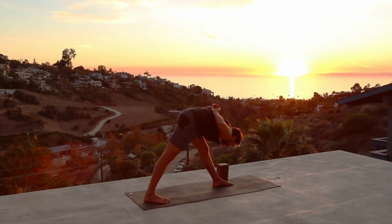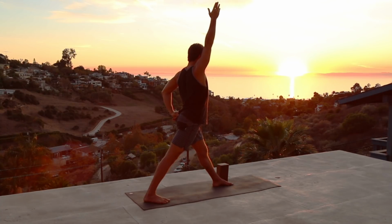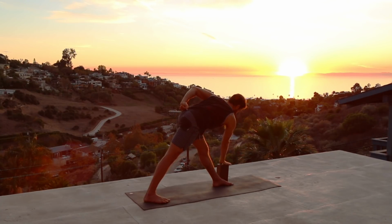Now don't strain to do that. It should be a balanced effort. There's a lift, but you still feel calm. You can breathe through your nose. Press into your feet and inhale, come up. Raise your right arm and reach, twist, put your hand down. Turn your rib cage, raise your left arm.